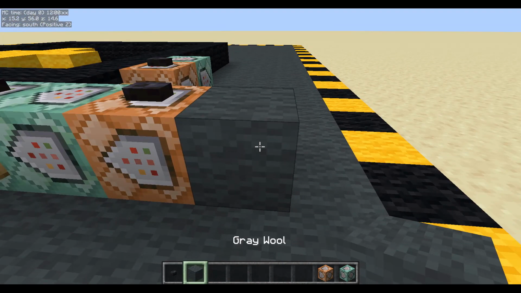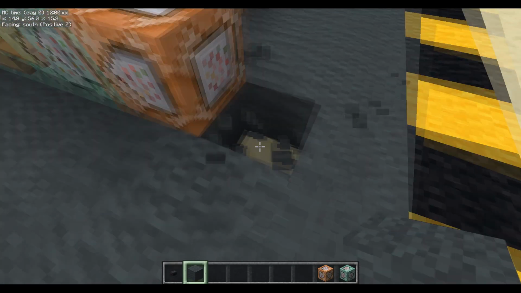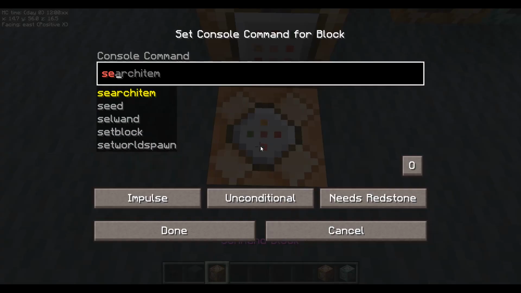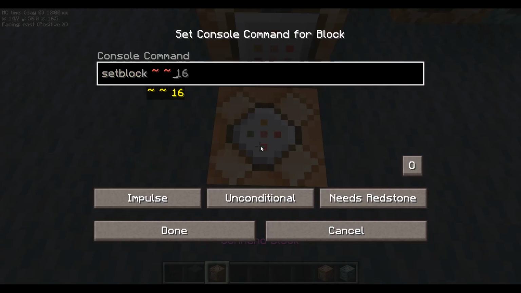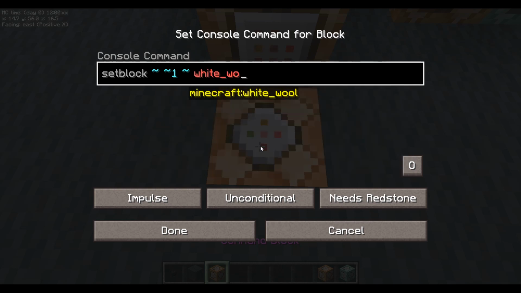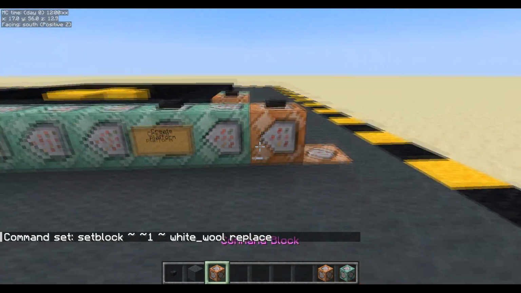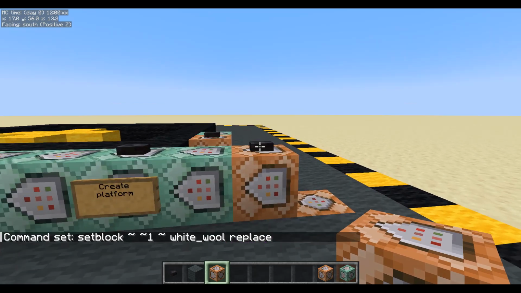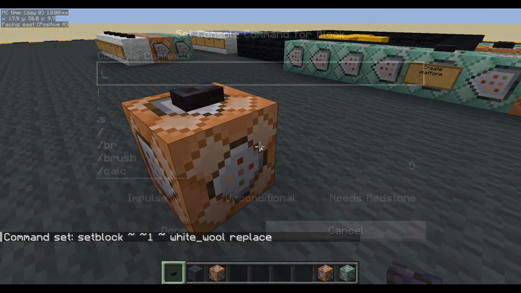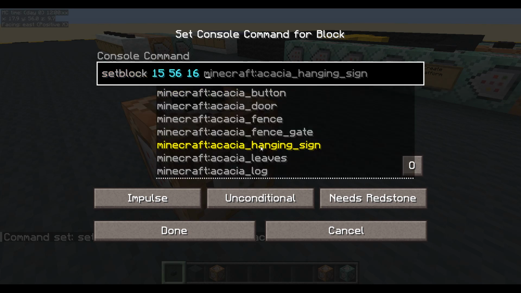And obviously, if you want to reset it from a distance, I would do this: Control copy, get the coordinates of that. In that little hole, I would put my set block one above, white wool, replace. And then I would have a command, let's say over here. And now whenever I want to run the reset line, all I have to do is set a block at those coordinates.